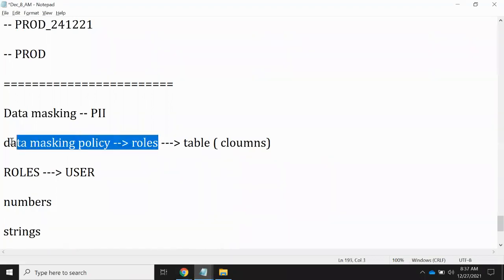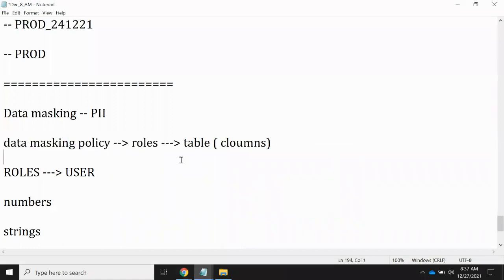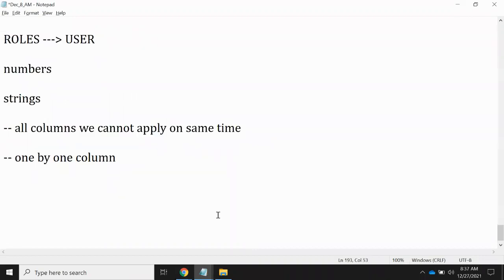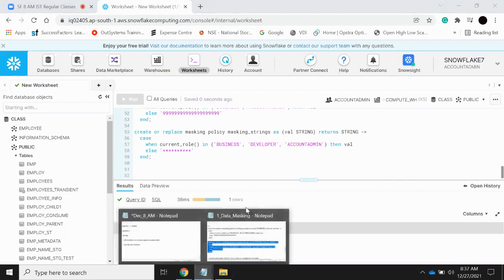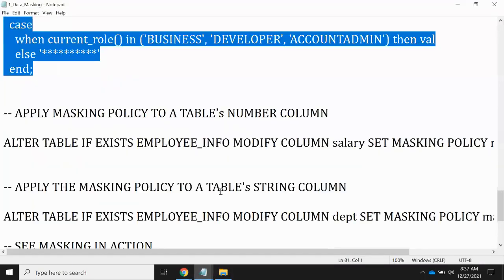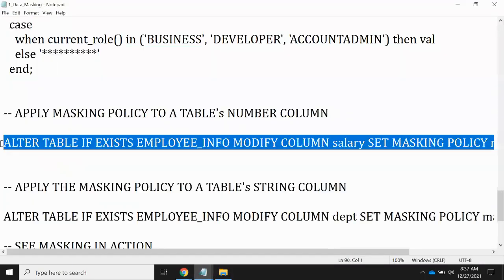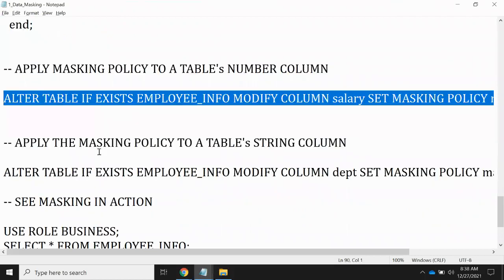Next, once the roles are applied, this masking policy needs to be applied to the table and then the columns within the table. So we'll see how to apply this masking policy for a specific table.